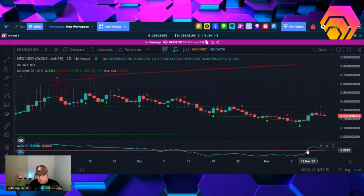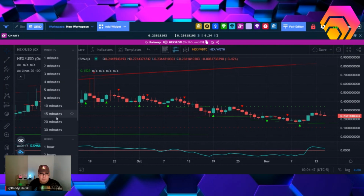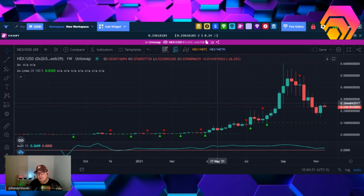All right, we just went back above. On the 11th of November, we just popped above it again. We were below it from 11 October to 11 November. So one whole month we were below the zero line on the daily, and now we're above. So I'm expecting we're going to stay above it for a while. If we do have a drop down, say to the 19-cent mark or 19.8, whatever it's going to be, I don't think it's going to last long. I think it's going to bounce off that. So let's go to the weekly.